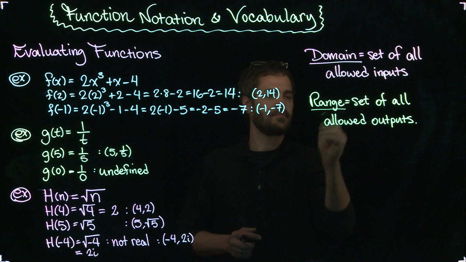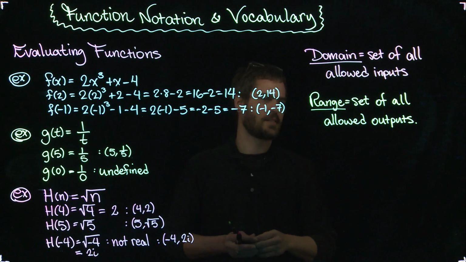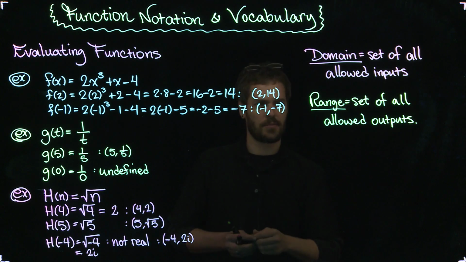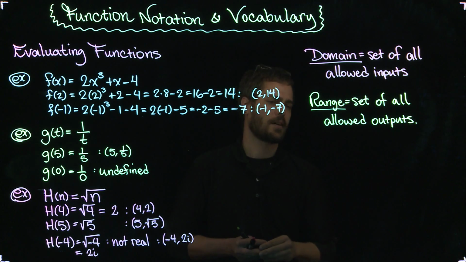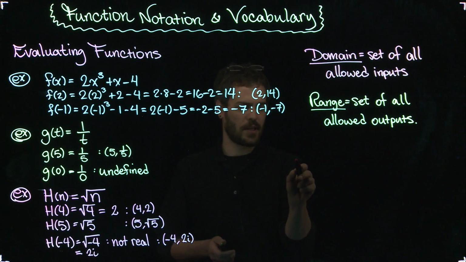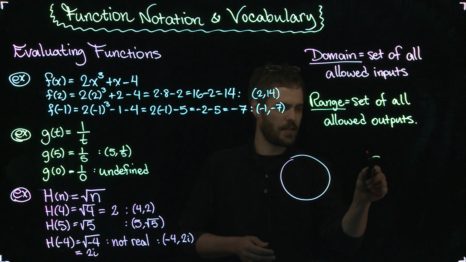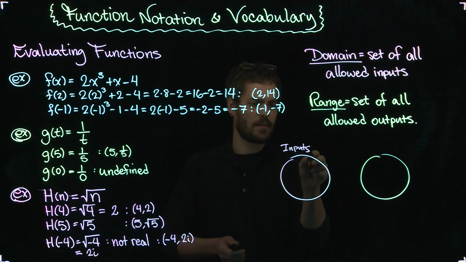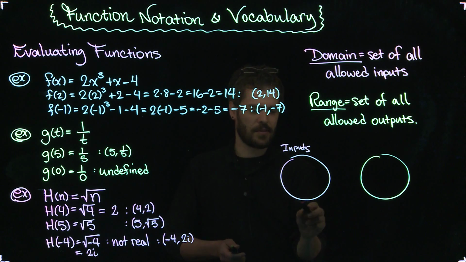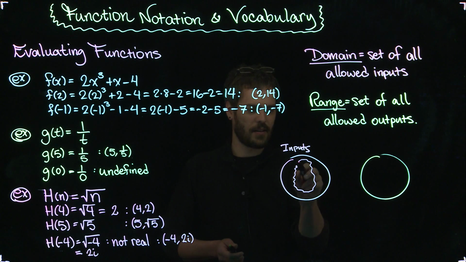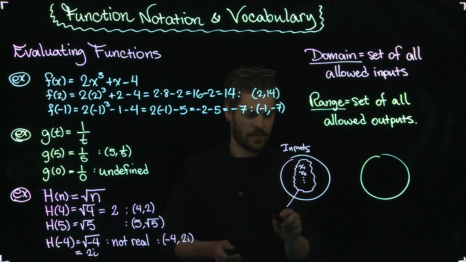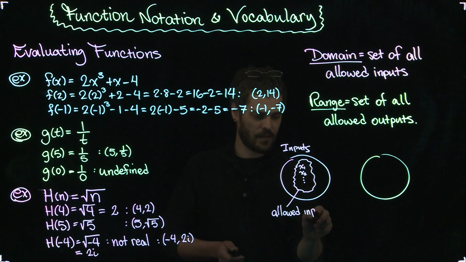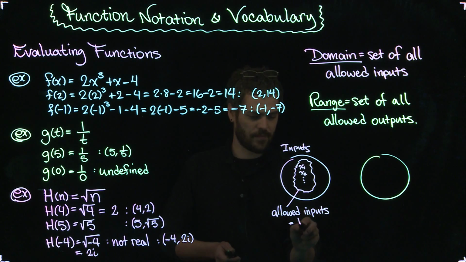So once again, the allowed part of it is what you need to consider. Are you allowing complex numbers or only real numbers or only rational numbers or whatever set you want to talk about? And once again, just to relate this to our inputs and outputs diagram that I made on the first one, okay, here's our inputs. And the set of all allowed inputs is the domain. Let's just say that here are the allowed inputs, x1, x2, etc. The allowed inputs are the domain, or constitute the domain.